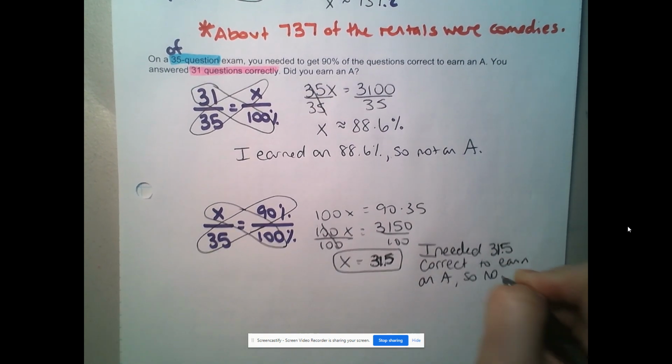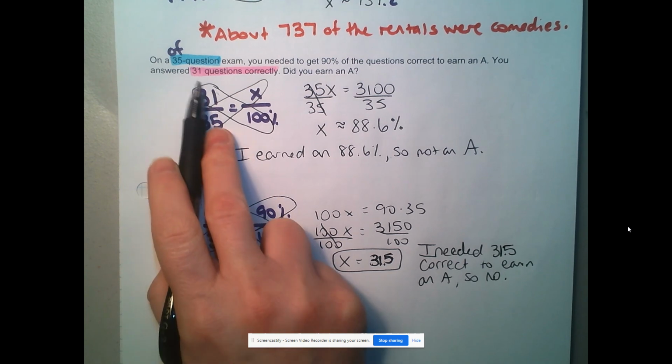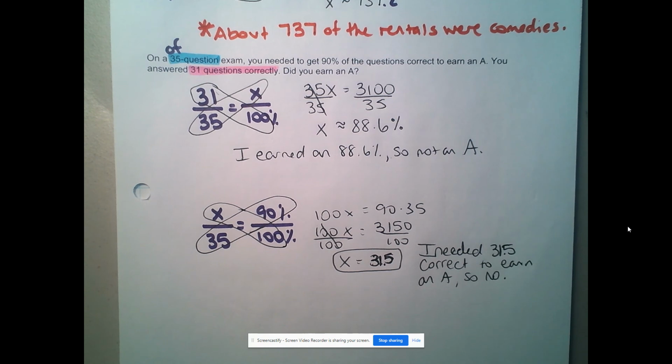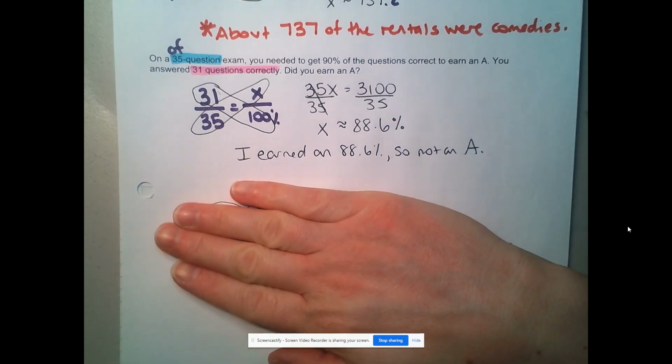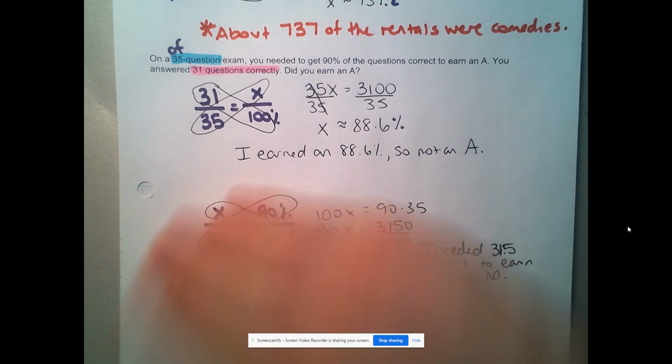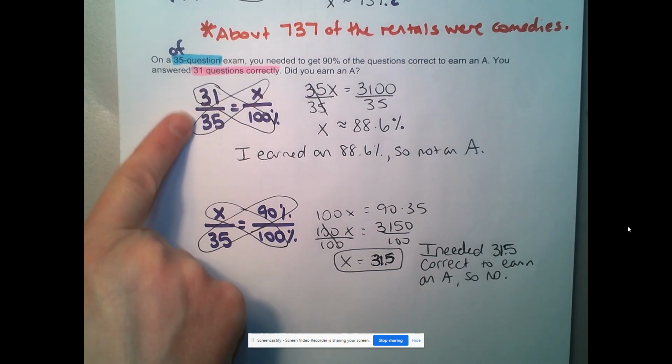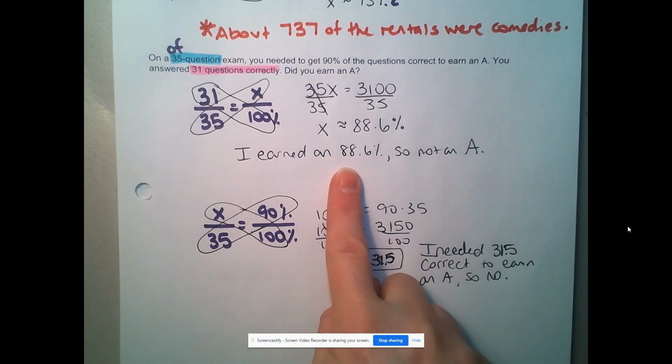So no, like you only got 31, right? It said you answered 31 questions correctly. Well, if the bar was 31.5, then you did not get 31.5 or more in order to earn an A. So two different ways technically that you could approach that problem. I think the first one probably a little bit more informative, so you actually know what your grade is. This second option is a little bit more on the front end. When you get the quiz and you first put it on your desk and you're like, what do I need in order to get an A? That's what you would do here. But if you're just getting the test or the quiz back and you're like, oh, what did I get? That would be more like, I earned a 31 out of 35. I earned about 88.6%.